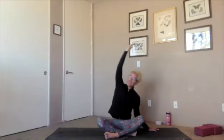Inhale to come upright. As you exhale, bring the left hand to the floor behind you, right hand to your left leg. Inhale to lengthen up again. Exhale, invite your body to twist some more. Repeat for each breath, find length and see about going deeper as you exhale. Let yourself unwind, come back through center.